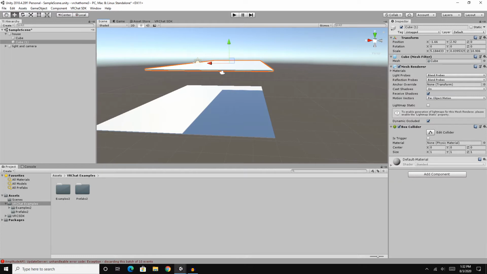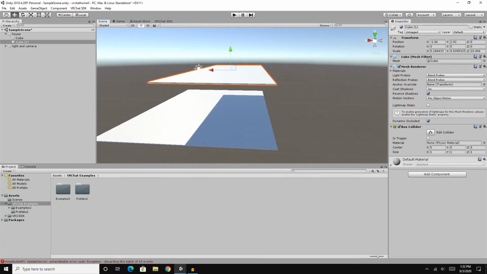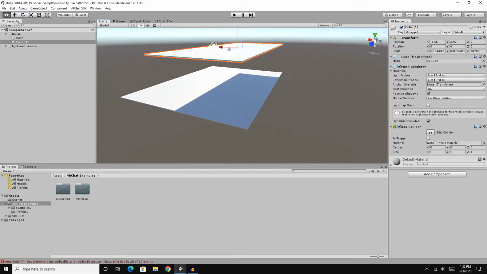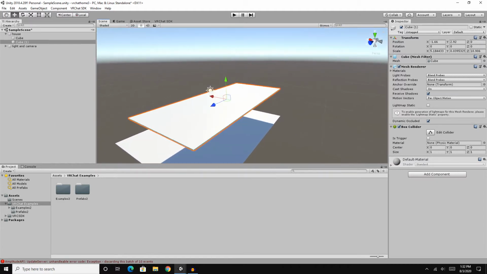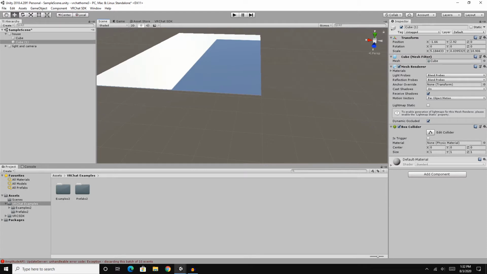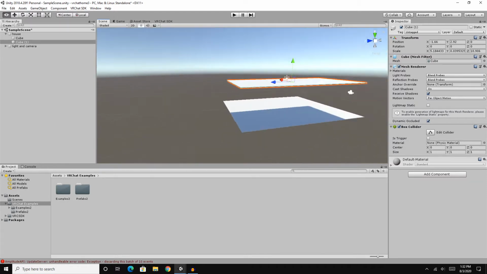And well, if you want to go more complex than that, you can mess with ProBuilder tools and stuff, but I'm just not going to do that just because I know most of you beginner guys out there aren't going to do the same. So alright, that looks pretty good to me.